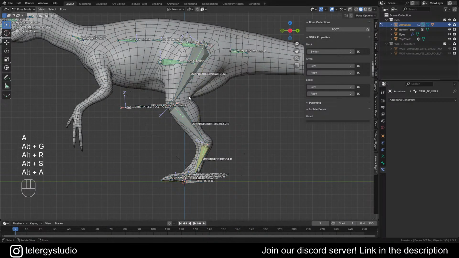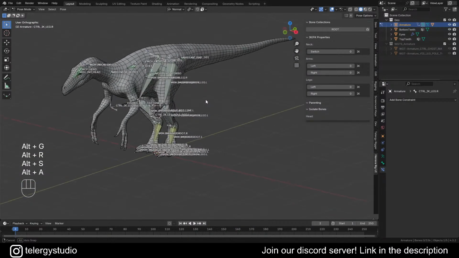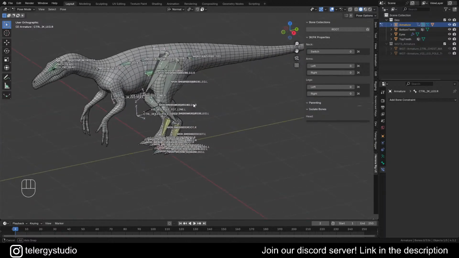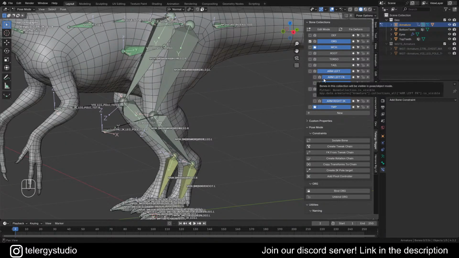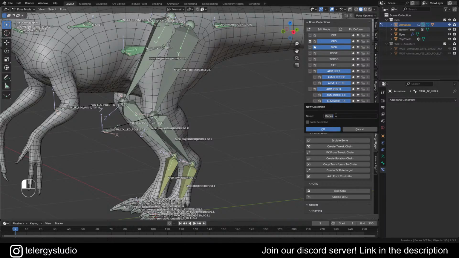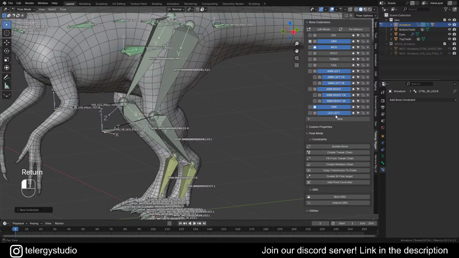Okay, so in this case, we can put it all back to where it was before and send it to the appropriate collections. I'm gonna create a new one, and this is going to be leg left. And we're gonna create a new one, and that's gonna be leg right.